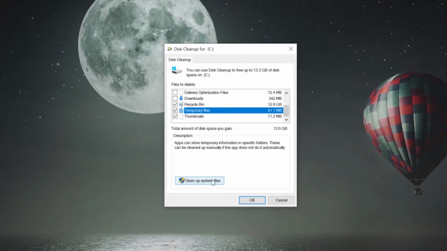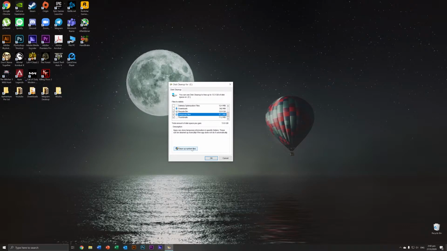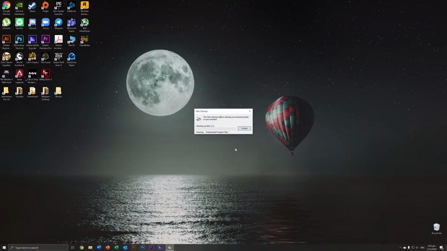This cleanup system files one, I would not recommend doing it, unless you know what you're doing. I'm just showing you an easy way to clear up space. I'm not a super expert in this kind of thing. But system files are obviously important and integral to the operations of your system, so I will not touch that at all. I'll normally check temporary files and the defaults that they set for me. Then you click OK, delete files, and it will take some time to do that.